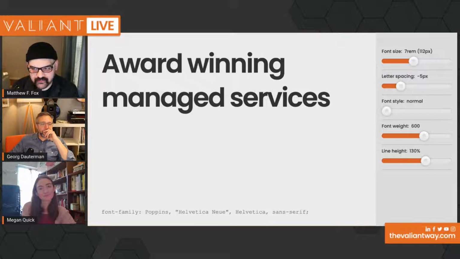And using the right selection is how you create text that's readable, that's easily ingested, and honestly, it reflects the personality of whatever it is that you're doing. I see. Right. Poppins, I think within the context of IT and IT services, is valiant, and it's interesting because a lot of other people use it these days too. The communities that I'm a part of, and other marketing folks at MSPs, when they see this font, they think of us.